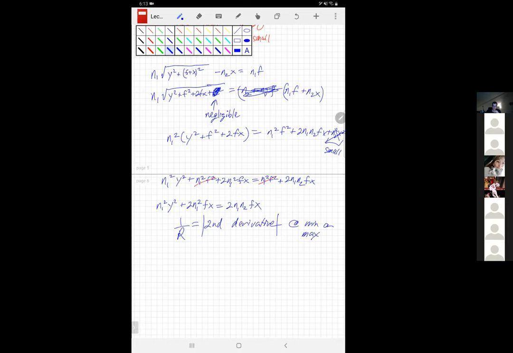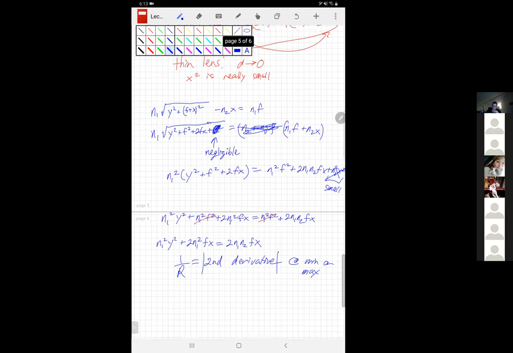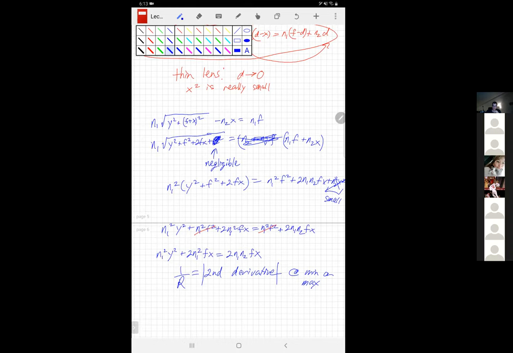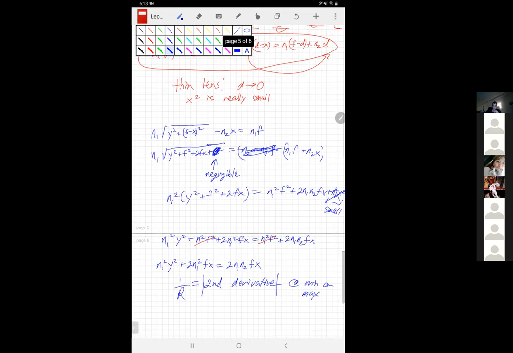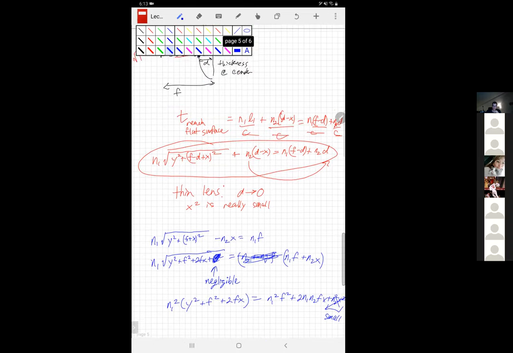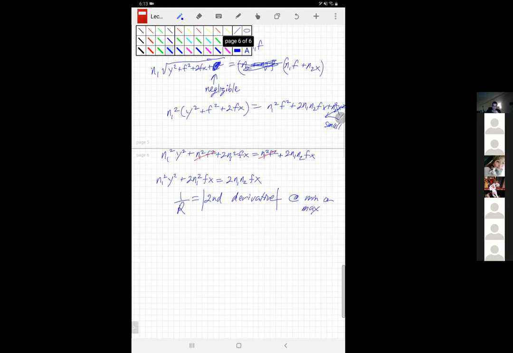Now, that means that if we take second derivatives of everything, we should be able to relate focal length to radius of curvature. But we have to be a little bit careful. If we had a shape that was oriented vertically, the idea is that this shape may be whatever complicated thing. It could be a Cartesian oval, it could be a hyperbola, an ellipse, a parabola, whatever it may be.